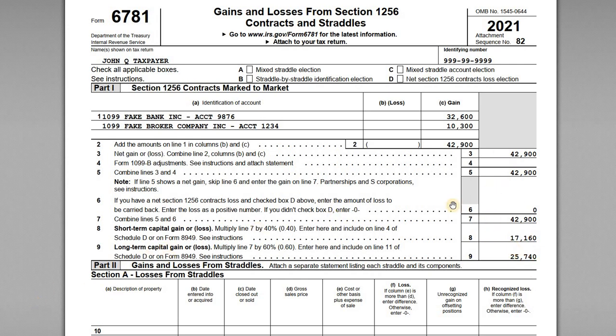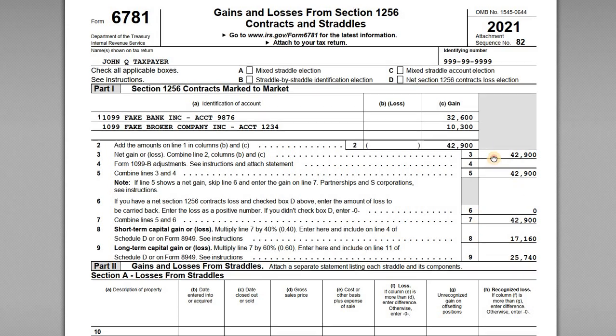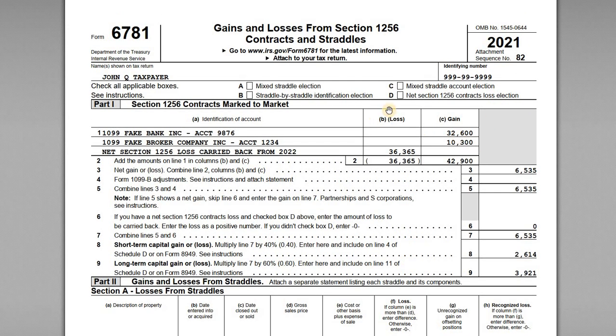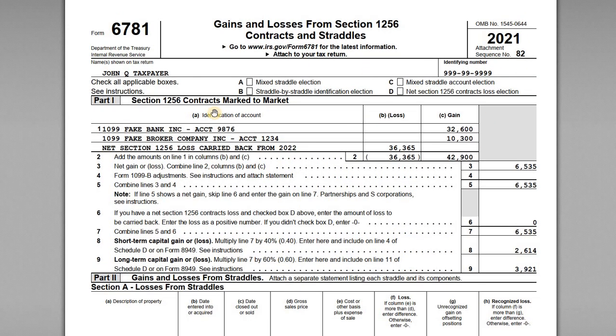So he won't be able to wipe all of it out, but he is going to be able to get a big chunk removed so that he can get some taxes back from 2021. So if we look at his 2021 amended, again, we have the same entries at the top, right? So report the amount of gains that you incurred for the year, $32,600, $10,300 in gains, right? Those remain unchanged.